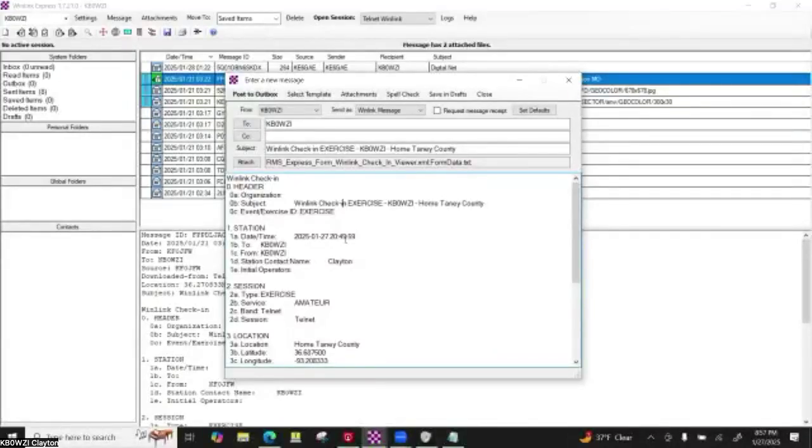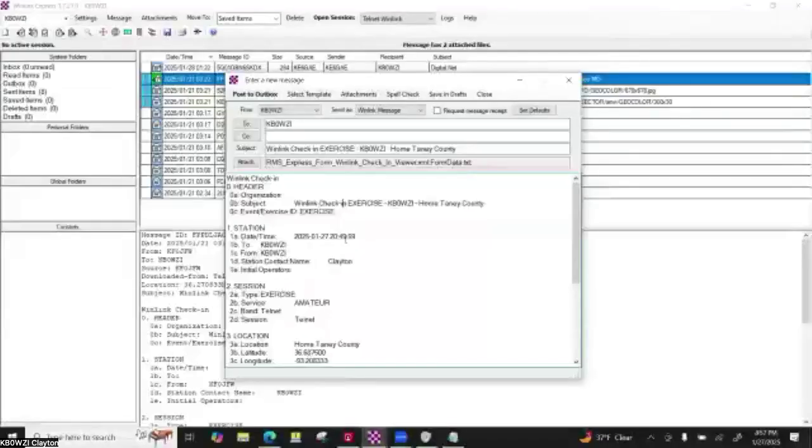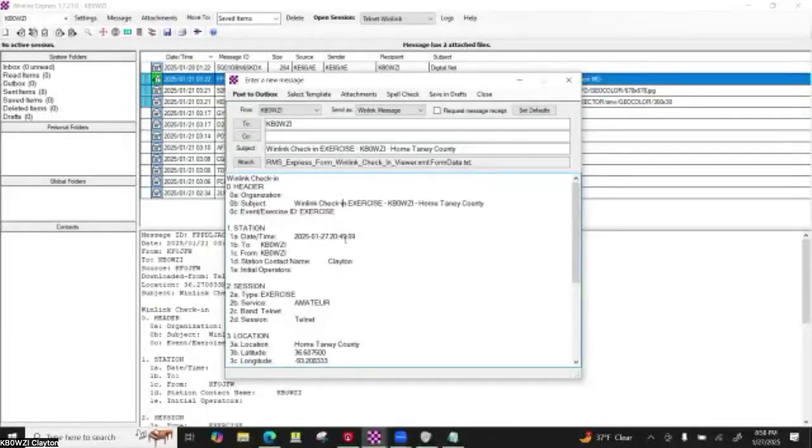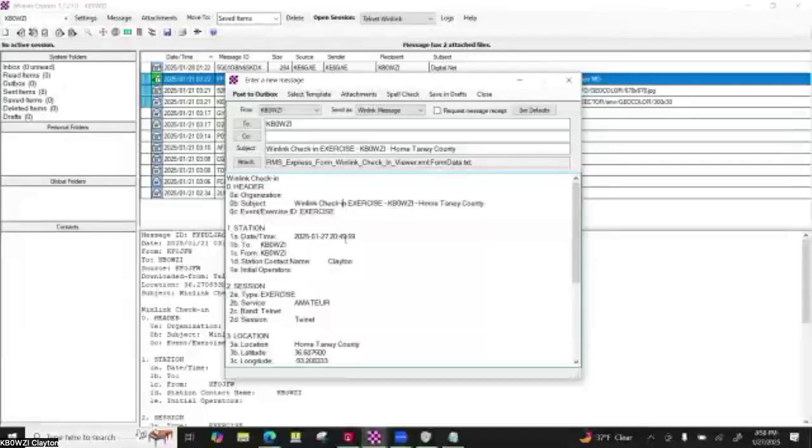Do you see a way to share your screen, Clint, on the bottom of your Zoom? I think it opened up. It just opened up on a different screen, so it opened up over the top of your screen. I'm going to have to change something here. Okay, good, I dragged it up now. And then you're on exercise and station contact name. Is that where I just put my name in? Yeah, just put your name in there.